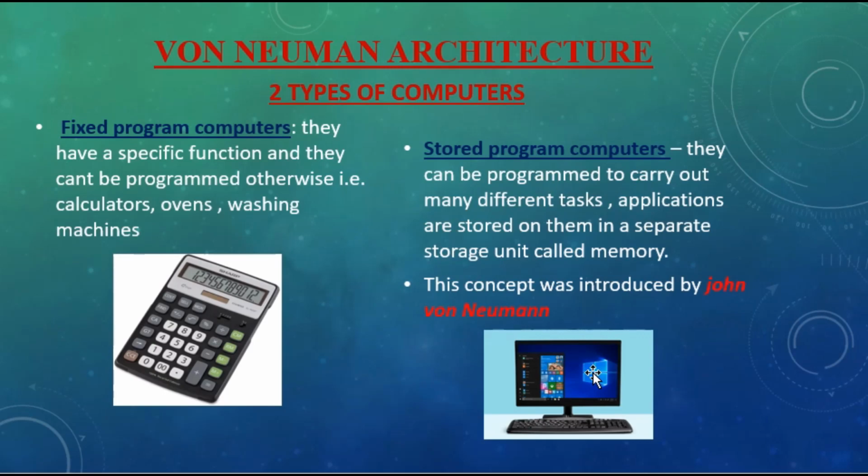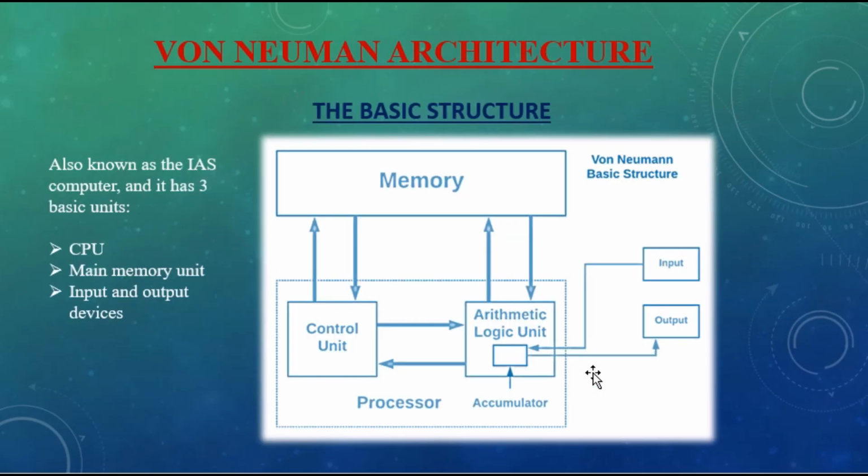Now, stored program computers. These are very flexible computers. They are programmed to carry out many different tasks. Applications are stored in a storage unit called a memory. We'll learn about memory broadly in our next videos. Now, this concept of stored program computers was introduced by John von Neumann, hence the von Neumann architecture. Now, let's view the von Neumann architecture in depth.